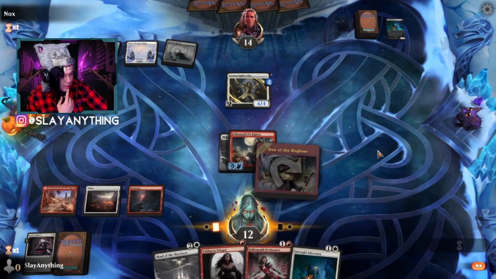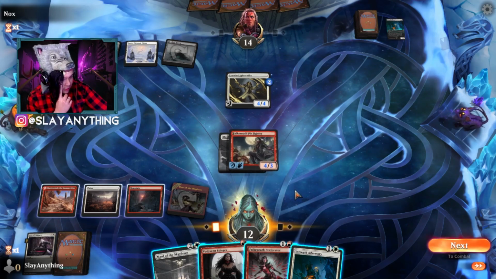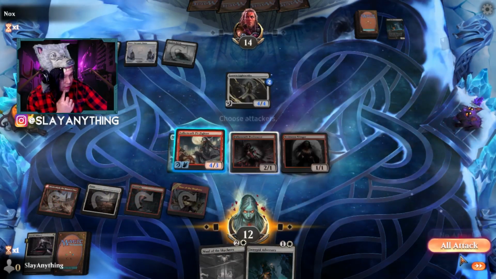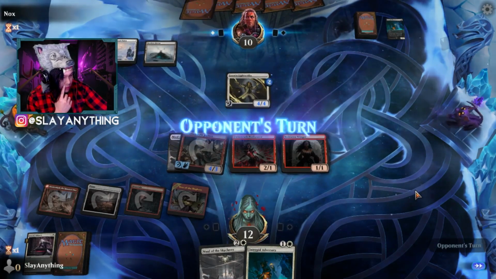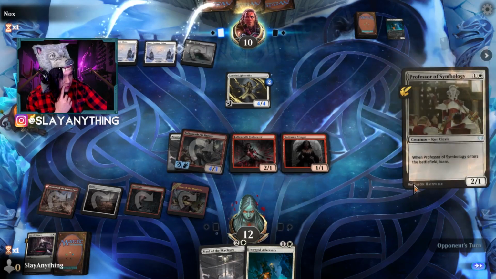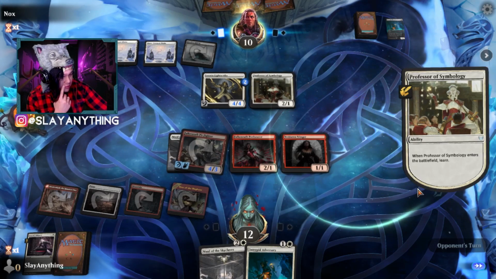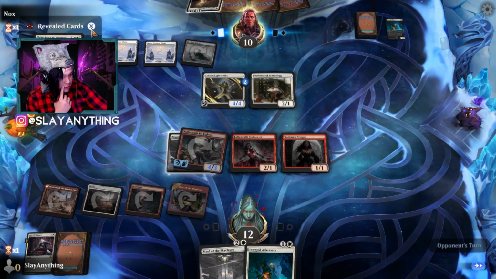Alright, we're gonna play Den of the Bugbear, and yeah, there's a good chance it could kill us this turn. We're gonna play Falkenrath Perforator, Voldaren Stinger, and let's just go and swing in. And at the very least, I'll have a blocker, so that's a huge deal. I need to have a blocker for Leonin Lightscribe, because that thing's gonna pump up so much.